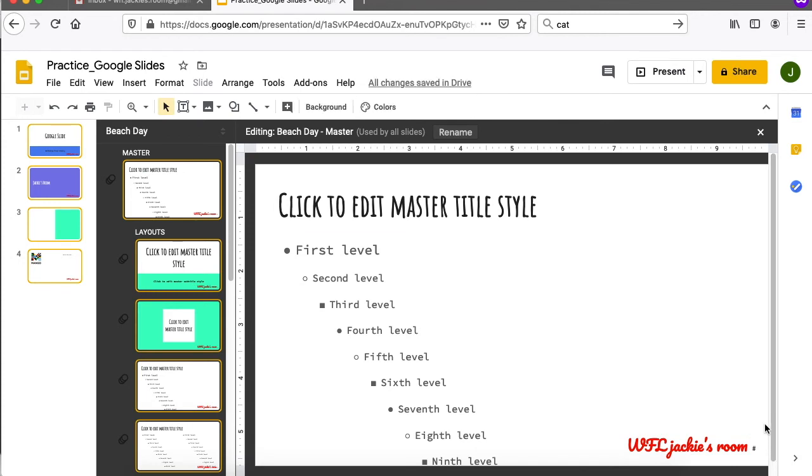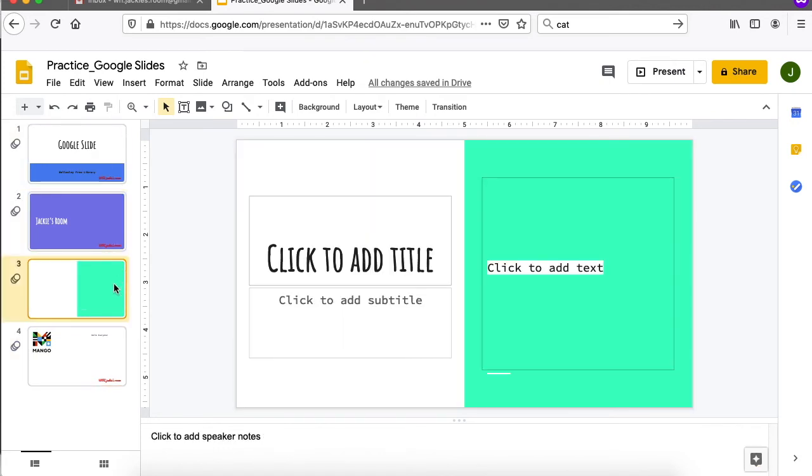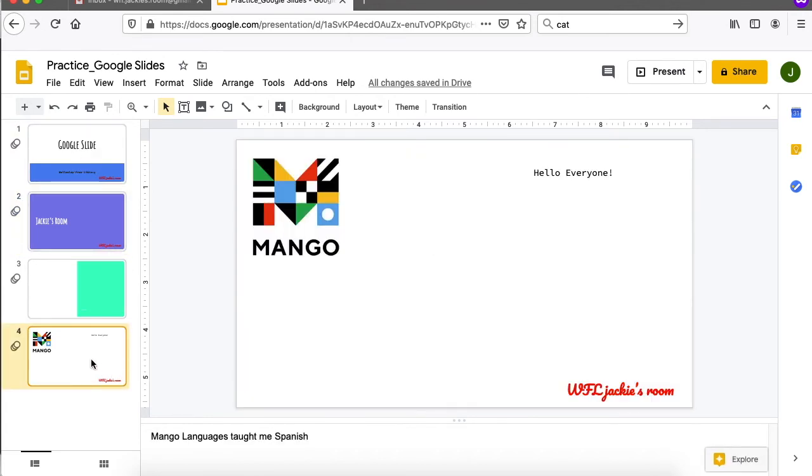Okay, so now once I'm done playing with my watermark, you can also add images here if that's something, maybe you have a logo that you want to throw in. You can do that. So once I'm done with my master slide, I'm going to click on this X right here, at this white X here at the top right. And now all these slides should have the watermark. This one does not have the watermark only because of the theme itself, it just doesn't allow for it. But for the most part, all the other slides that would contain information do have watermarks. And that is editing the master slide.